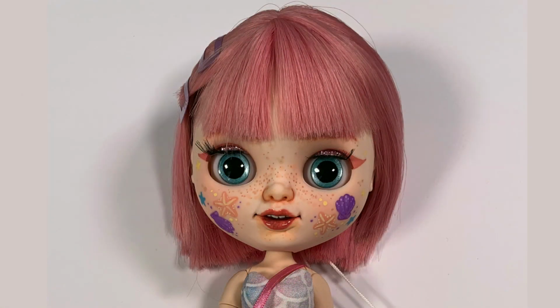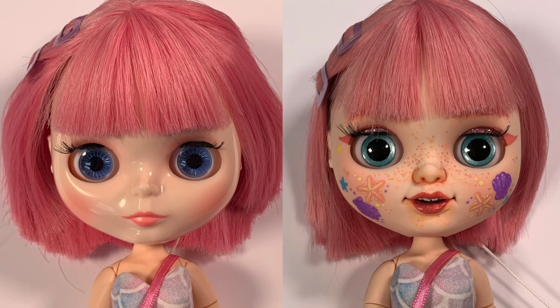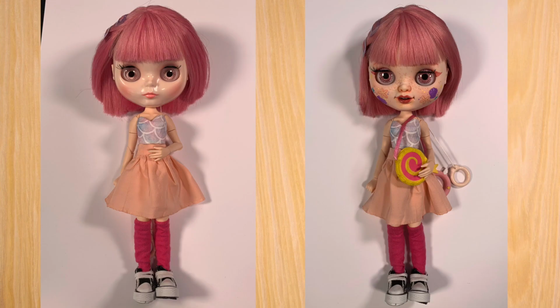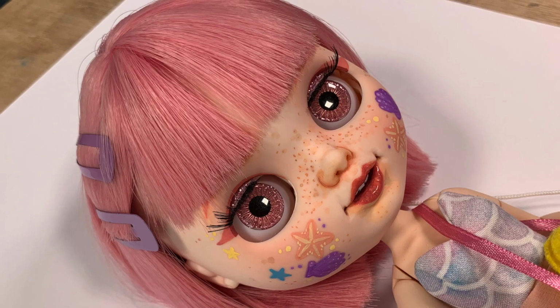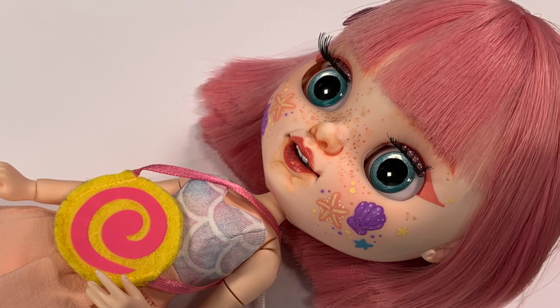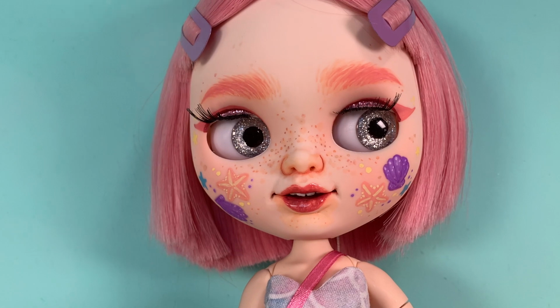I'm going to wait until she's got all of her new clothes before I show her to Evie, so we'll have to wait to see if she likes her. What do you guys think of her? I definitely made a few mistakes, but I think I pulled it together. I enjoyed going a bit extra with the face up and the eyelids, and I love how her glitter eyes came out. She won't be everyone's cup of tea, but as long as Evie likes her, that's all that matters.